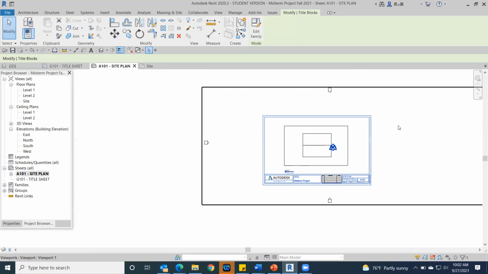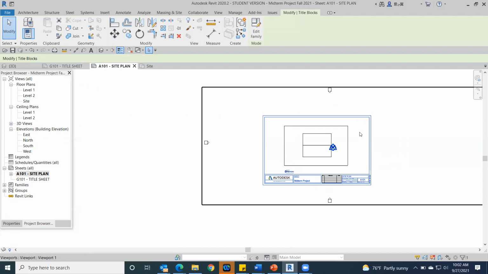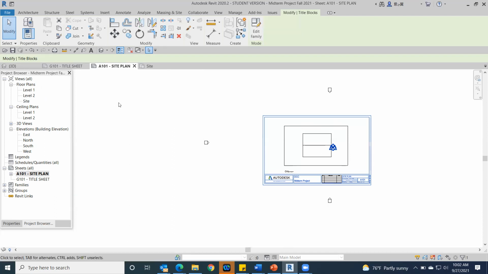If I did my dimensions first and then imported my sheet, I'd need to make a lot of adjustments. Now I know where my site plan is, and I can adjust accordingly. You'll see when we get there how that works out.